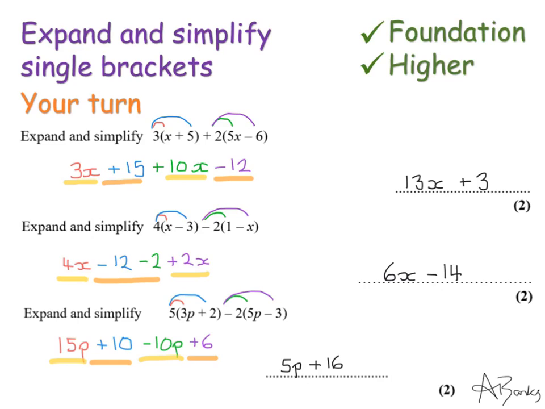Here's the full solutions I've got all my steps of working out so you can spot if you went wrong anywhere. Again on these last two you have to be doubly careful because it was minus 2 times minus x so it was a plus 2x on the end here and this one was minus 2 times minus 3 so you should have got a plus 6 on the end here.